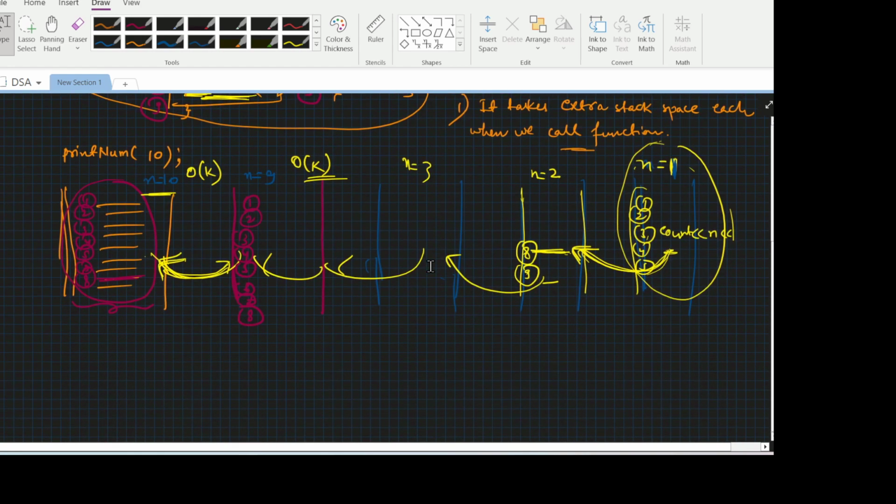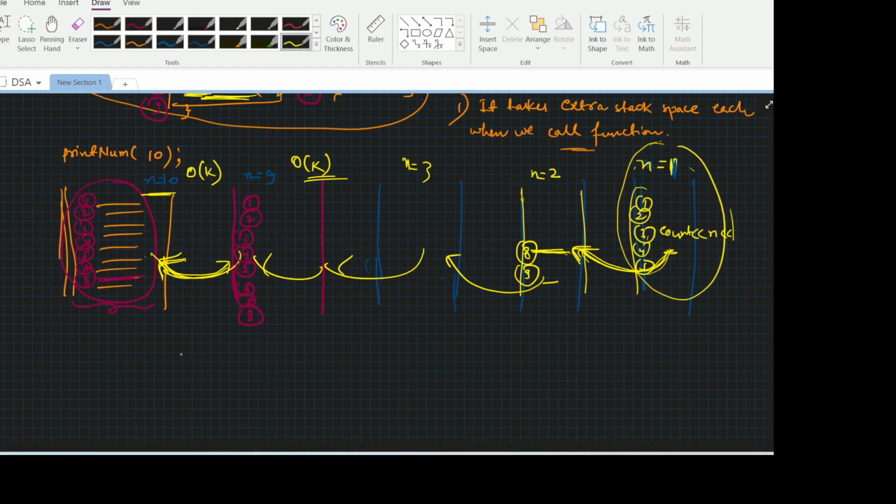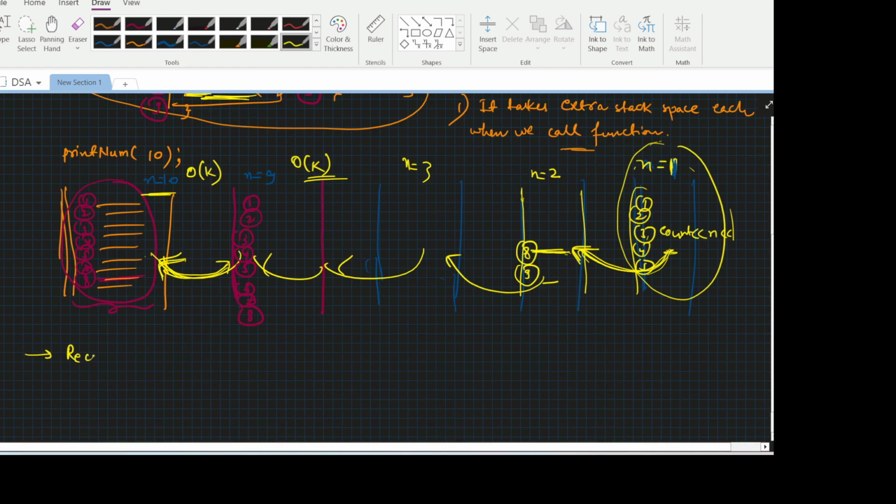That is why recursive functions are generally slower than iterative functions.